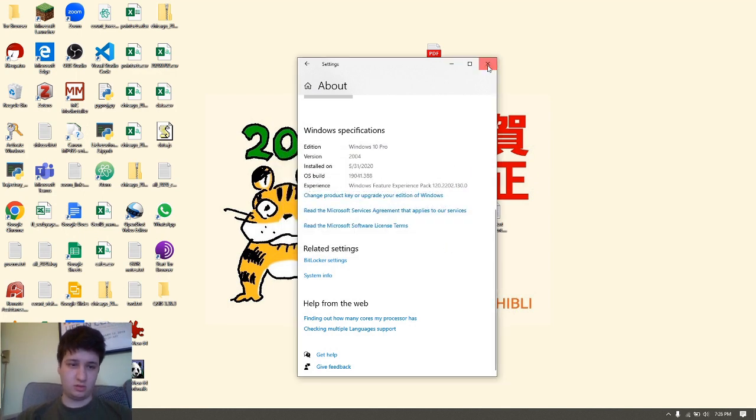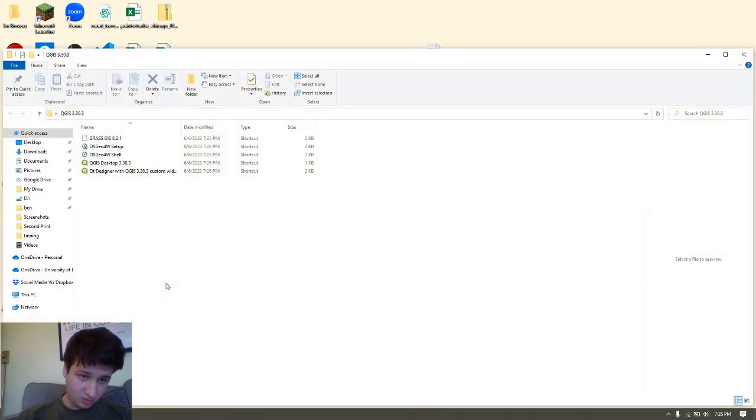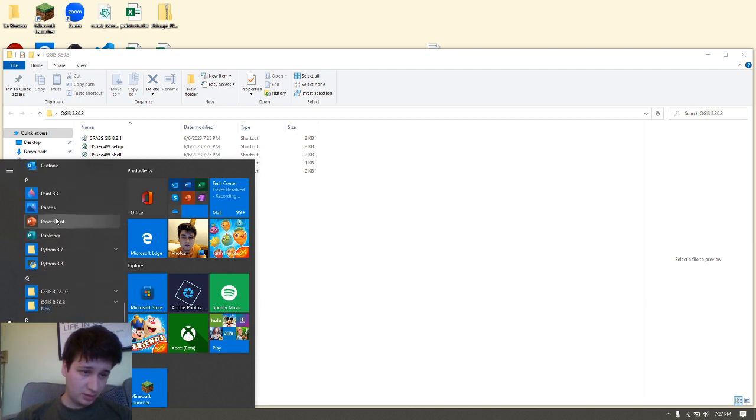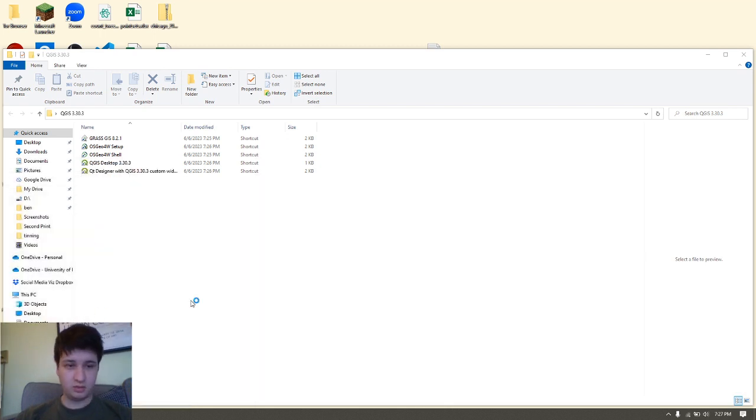that you can use to start up QGIS. So for me, there's a folder here, QGIS 3.30.3. You can also see I have an older version here, but for this workshop we're going to be using QGIS 3.30. And you should also be able to find it if you click on the Start menu, and you'll see there QGIS Desktop 3.30 under Recently Added, or if you scroll down to the letter Q, you'll also see a folder there, QGIS 3.30. And if you click on that icon, you will start QGIS 3.30.